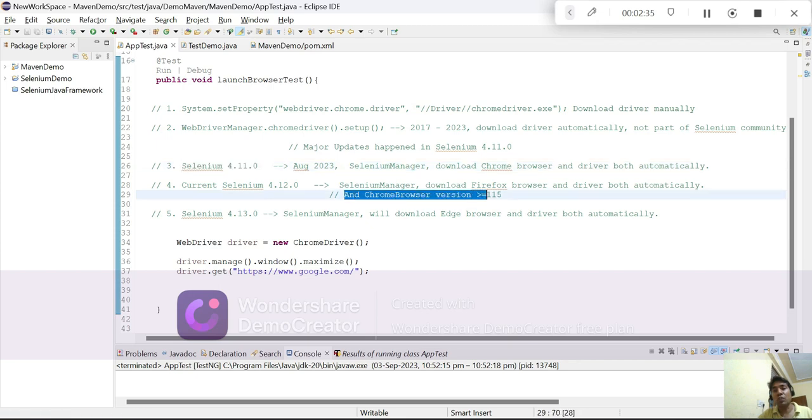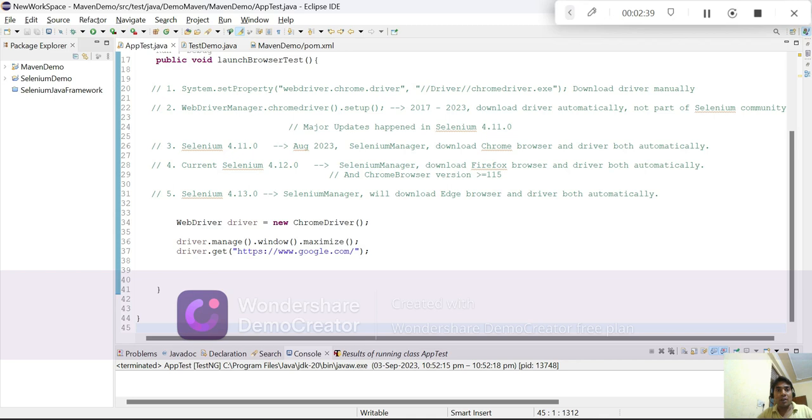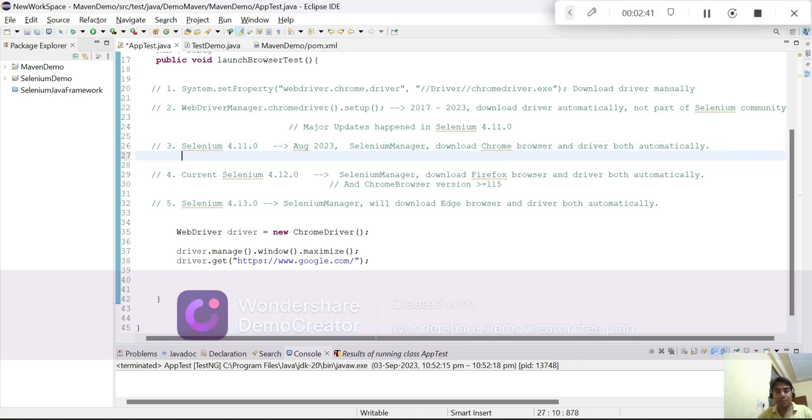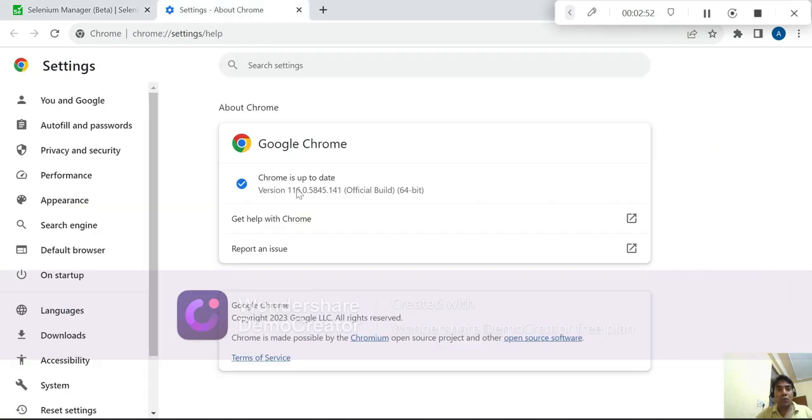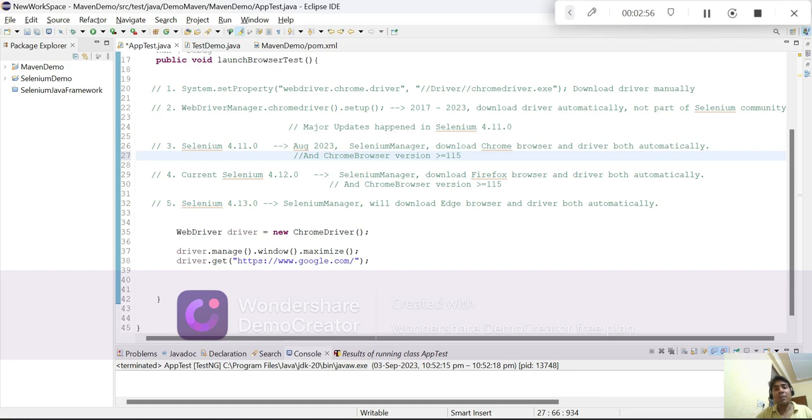You are bound to use this version. So what I'm trying to say is, my Chrome browser is 116, so I can't use a Selenium version lower than 4.11.0.